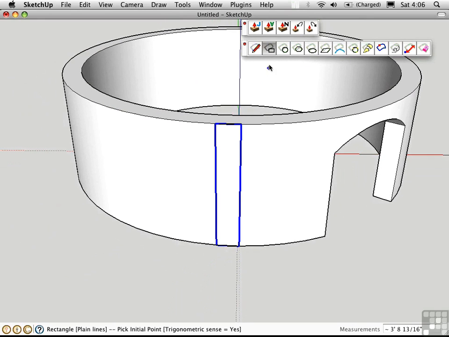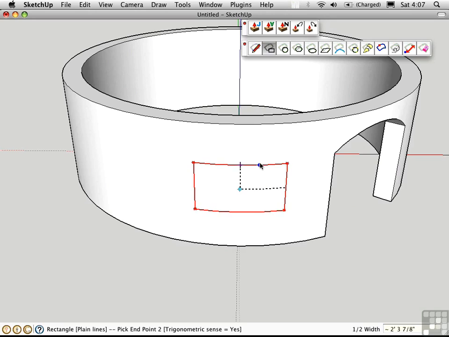This tool works a little bit differently than the Rectangle tool does in SketchUp. With this tool, we need to start in the middle of the window. I'll click a point and move the cursor over horizontally. Before I click again, I'll type in a value of 4 feet. This will make an 8-foot wide window. Then I can move the cursor up, and you can see what's happening. I'll type in 3 feet in the height, and that will make a 6-foot high window.